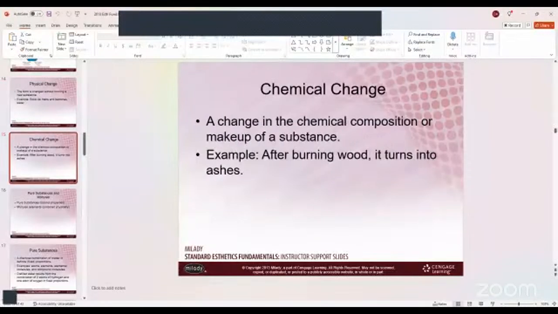Let's look at our chemical change. A change in the chemical composition or makeup of a substance. The chemical change causes what we normally saw to be different. Now we see another substance; it produces something else. Example: burning wood is no longer a wood plank, but it turns into ashes. And ashes cannot turn back into wood. So it is a chemical change. You still know what it came from, but you'll never get wood again. Whereas with a physical change, if we freeze that water, we can get ice again.